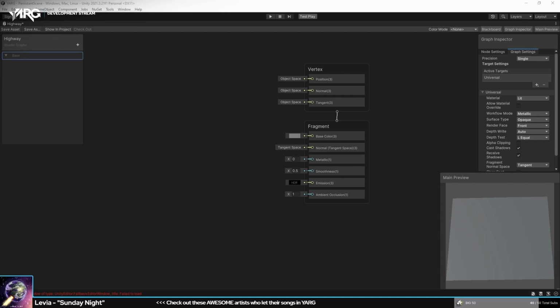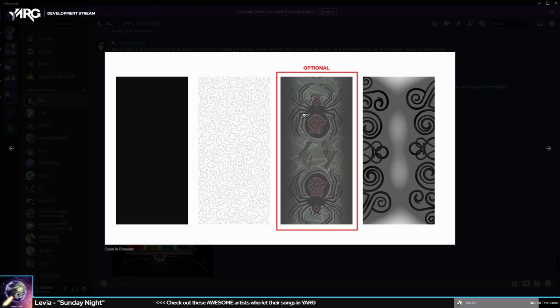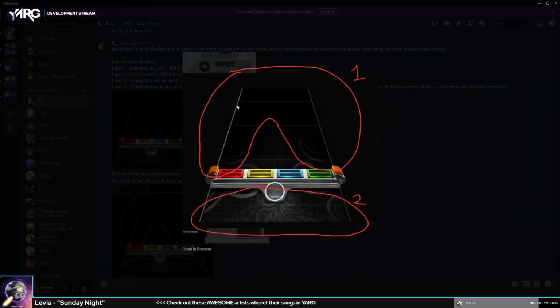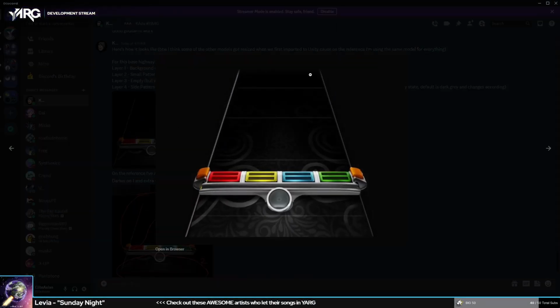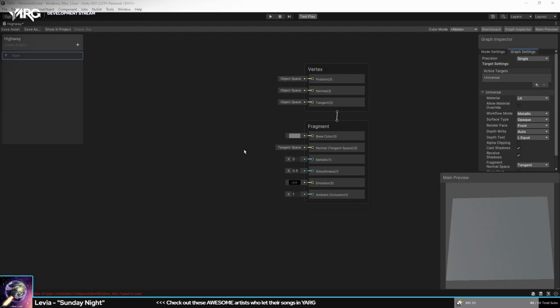So he's basically sending me a bunch of things. Here is kind of what it looks like, right? It's gonna look sick. Here's what it looks like in game. But yeah, it looks a lot better than the current system. Not system, the current textures. So if we can update those, put those in, make it customizable, it's gonna be perfect.